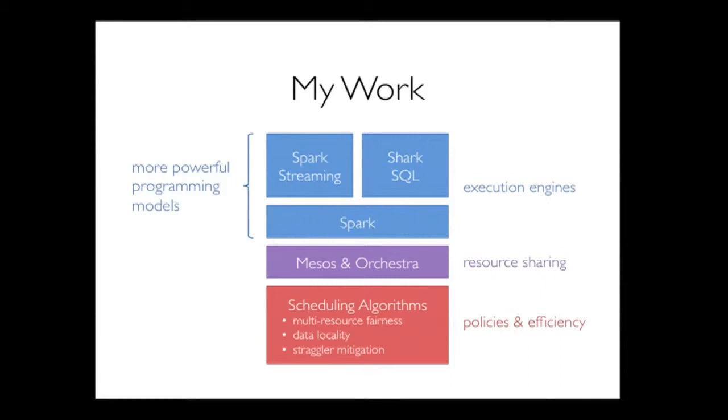And these are both about what's the right policy to divide resources and how do we improve efficiency. So there's stuff like how do we do fair sharing of multiple resources, or data locality, or dealing with stragglers. The systems at the top address the first problem I talked about, programming models. The systems at the bottom are about multi-tenancy. So in this talk, I'm going to focus mainly on the area at the top. I'll talk about the more powerful programming models, and then at the end, I'll speak a little bit about one of the problems that we studied algorithmically as well. So let me just start with some really basic background on these programming models for large clusters.